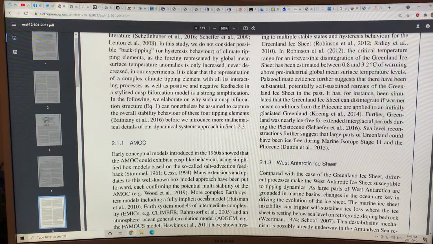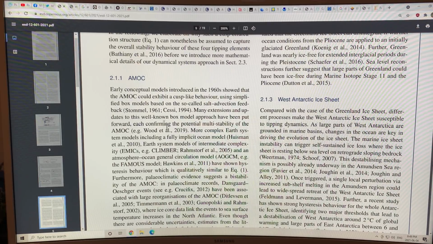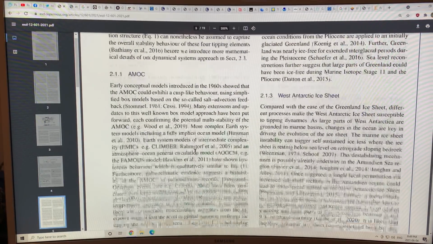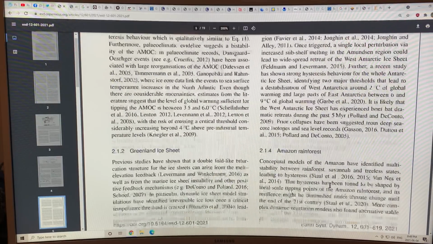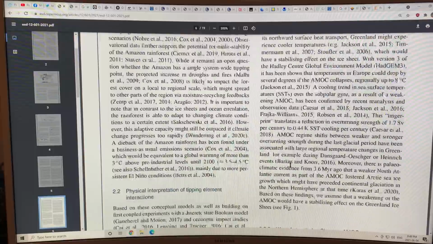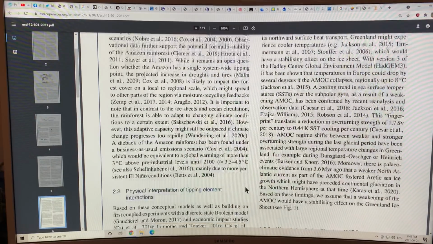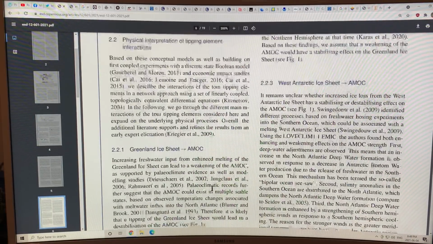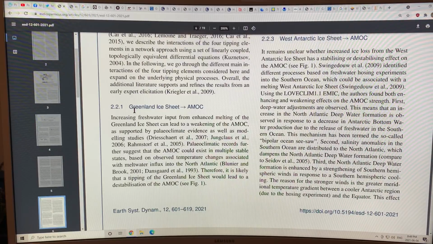So basically, what are some of the connections? Well, the components, of course, are the AMOC, the Greenland ice sheet, the West Antarctic ice sheet, and the Amazon rainforest. And when you look at the interactions between them, for example, when the Greenland ice sheet melts back, it produces a lot of fresh water that is light, floats on the surface of the Arctic, and prevents some of the downwelling, so the AMOC actually slows down, is reduced, and can actually shut completely down.